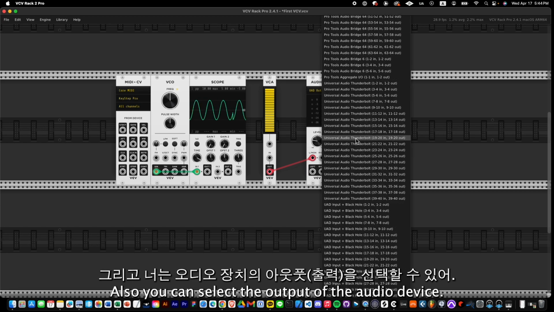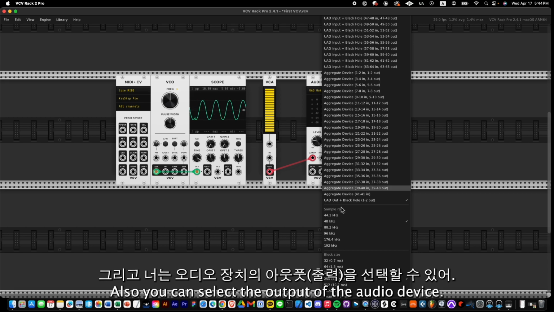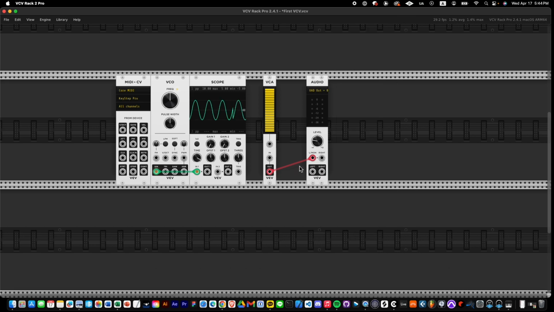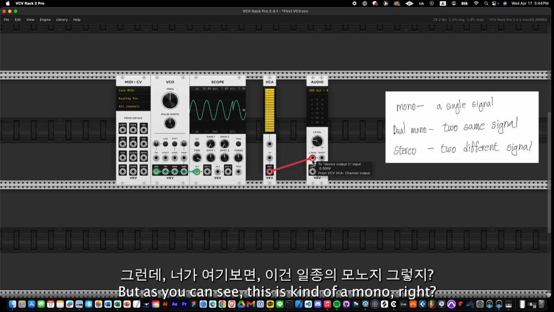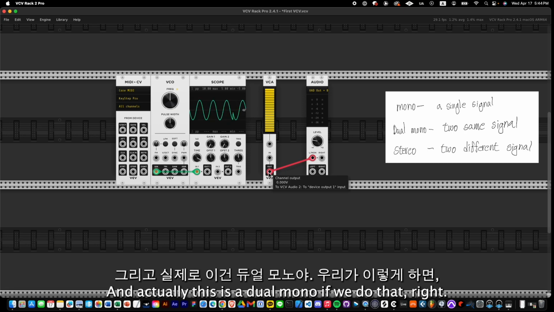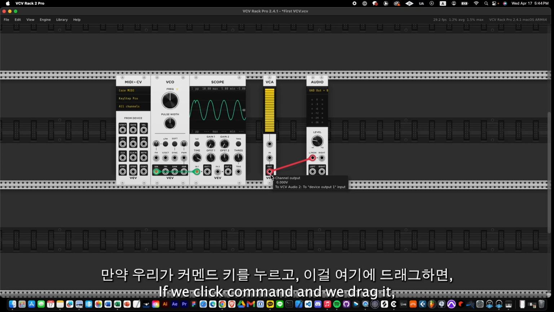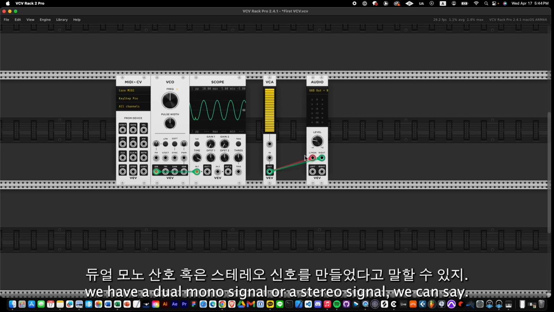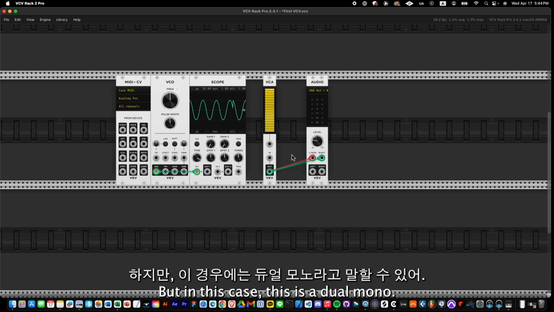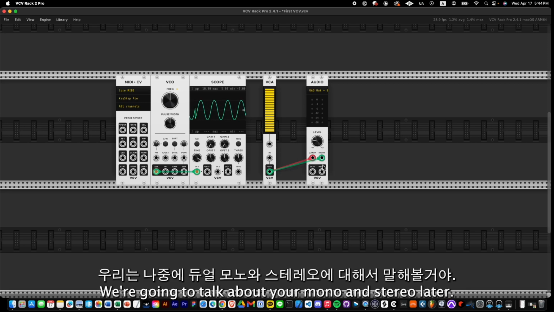Also, you can select the output of the audio device. But as you can see, this is a kind of a mono, and actually this is a dual mono if we do that. If we click command and drag it, we have a dual mono signal or stereo signal we can send. But in this case, this is a dual mono. We're going to talk about dual mono and stereo later.